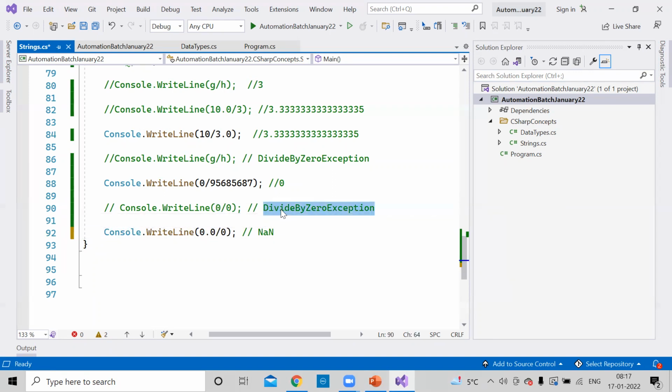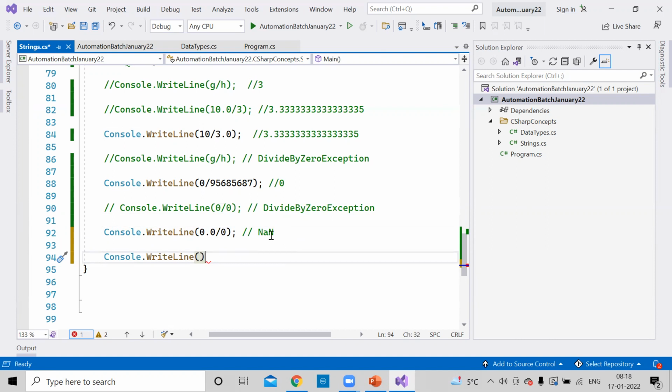This may be a very important interview question. If you are dividing a floating value by zero, then the output would be not a number. Fine. Okay. If you face any difficulty or any question, then you may stop me.